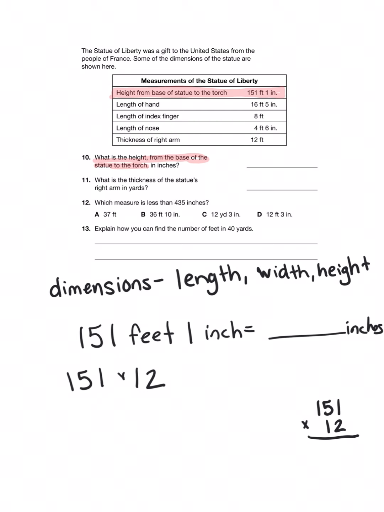We're going to begin by multiplying our 1s. So I can do 2 times 1, which is 2. 2 times 5, which is 10. Put down your 1s and carry your 10s. And last, 2 times 1 plus 1 more, which gives me 3. Now I'm done with my 1s place, so I can cross those out. I need to remember to put a 0 as a placeholder and then multiply my 10s. So I'm going to multiply 1 times 1, which is 1, 1 times 5, and 1 times 1 again. And then last, just add my partial products. And that gives me 1,812 inches plus the 1 inch that I had from the beginning for a total of 1,813 inches.